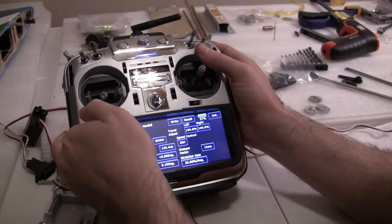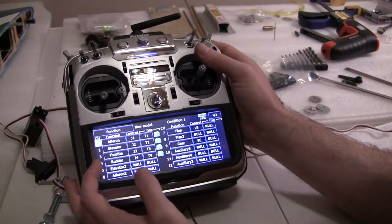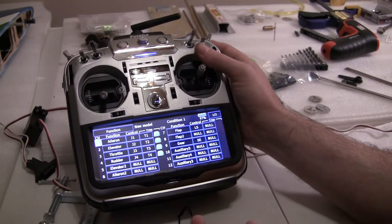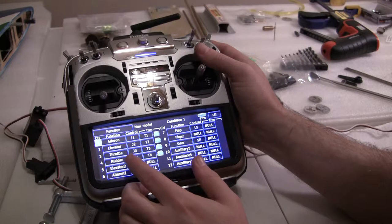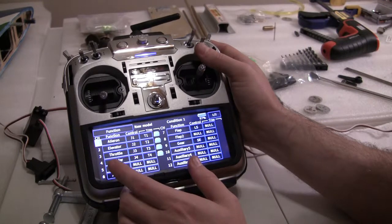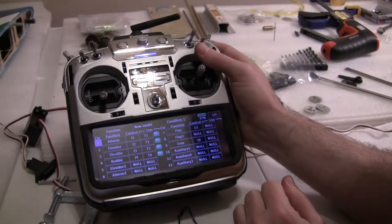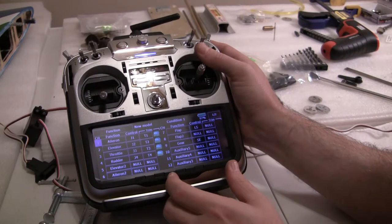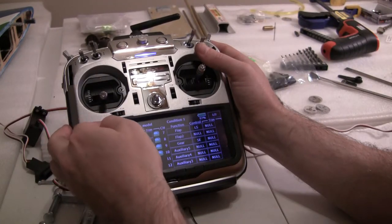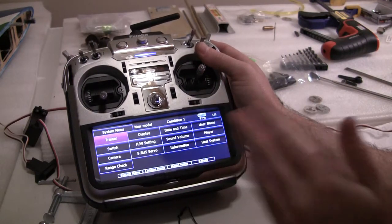Let me back out of this — I'll go ahead and write that. I forgot to check what channel this is. Go ahead and click Linkage Menu, Function. I already assigned it: two aileron, two flap, double elevator, one rudder. So it assigns everything per channel like it needs to for the fastest setup. Rudder is going to be four. I'll make this one channel ten. I'll basically link ten to channel four, which is your rudder, later on. This way I can actually have a center point and adjust the steering without it adjusting the rudder at the same time. So we'll go to ten.